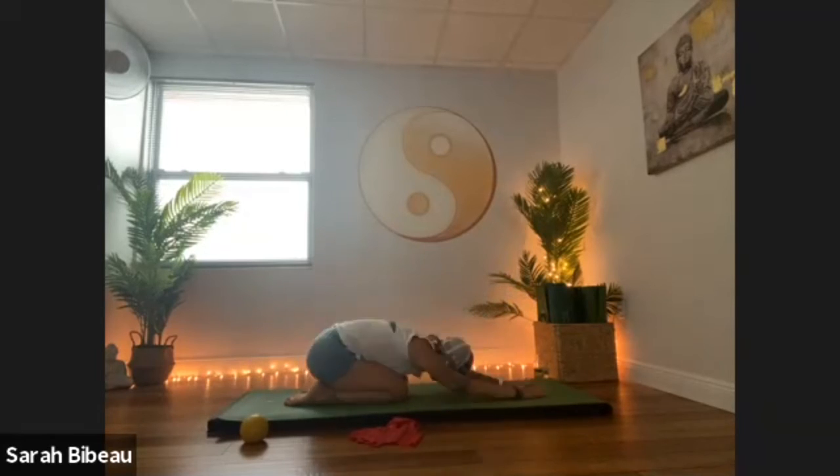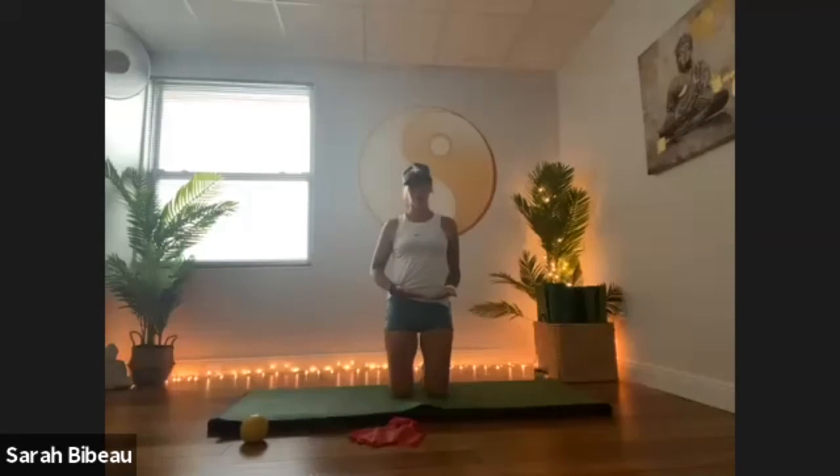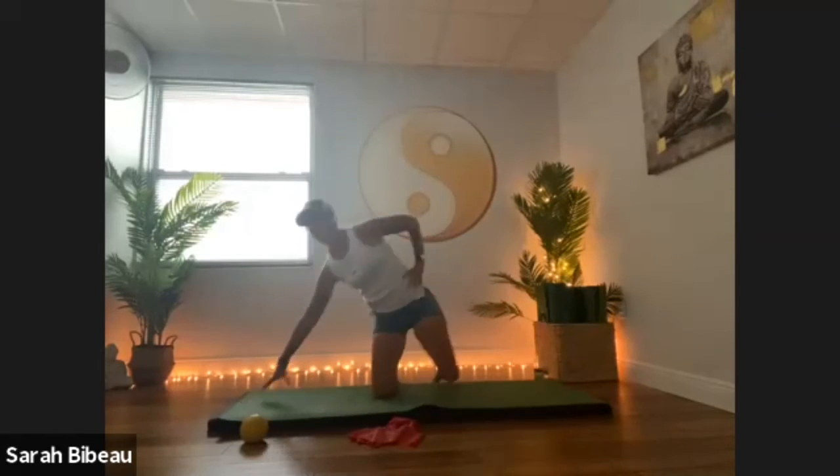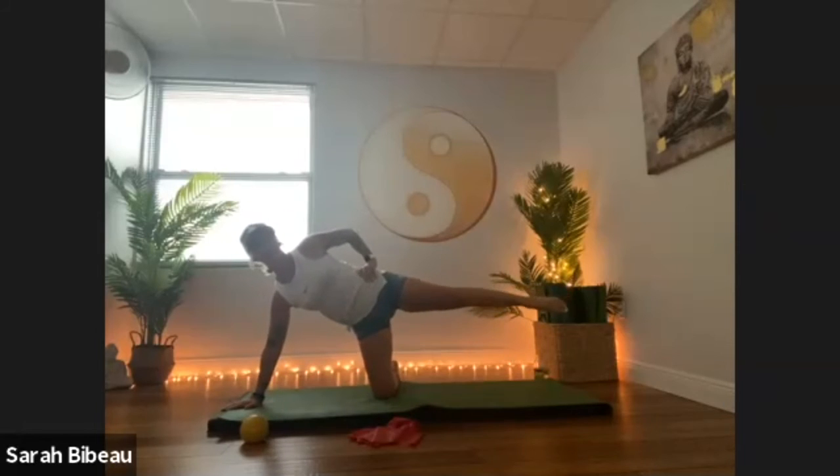Let's roll it up to kneeling, and we'll take it up center tall, and then we'll come on down to our left side, half plank position. Remember, you can come all the way down to your side into nap position if you like. Now from here, let's stabilize, stack the shoulders, stack the hips, and circle back. Just circle back, good. Nice long lines, nice little circles. Try to work from the hip, not the knee.